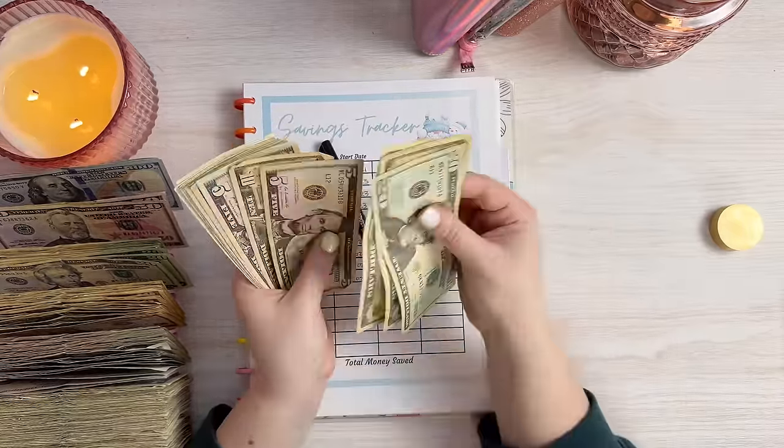I have one more decision to make, and that is whether I'm pulling the cash out of this binder, because this binder has B-Bucks and it also has my penny savings challenge. Oops, sorry, that one fell. I'm gonna pull my son's B-Bucks out, but this money is not gonna get saved with this money. It's gonna go directly into his college fund because that is what this money is meant for. So I'll keep it aside somewhere totally different so that it goes right into his college fund. That's what I'm going to do.